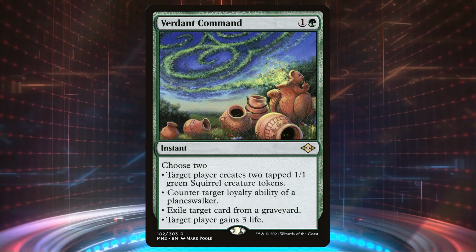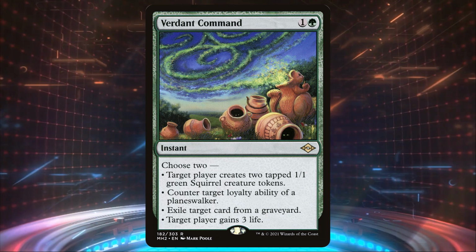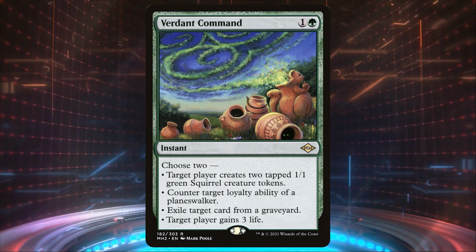Verdant Command is a modal instant that says choose 2. Target player creates 2 tapped 1/1 squirrels, counter target loyalty ability of a planeswalker, exile target card from a graveyard, and target player gains 3 life.